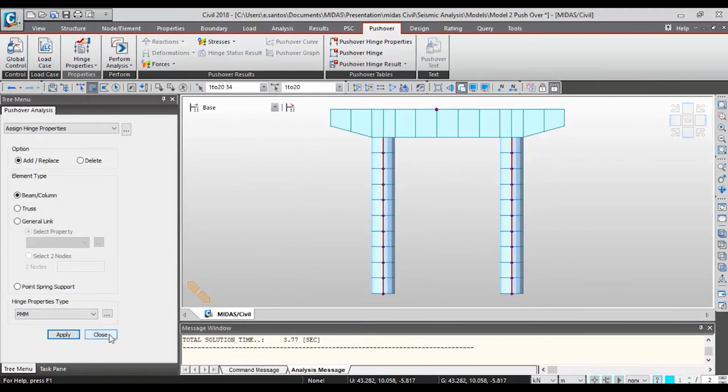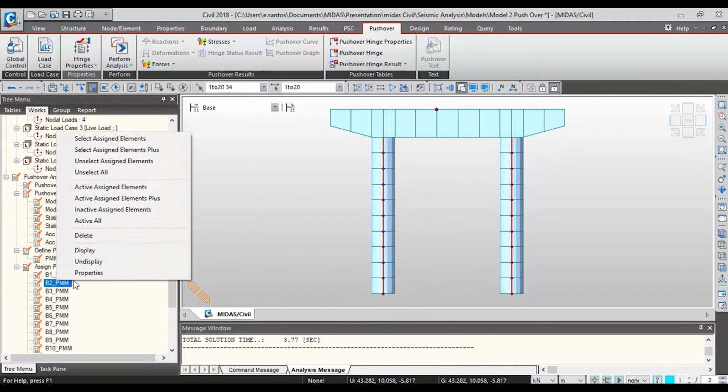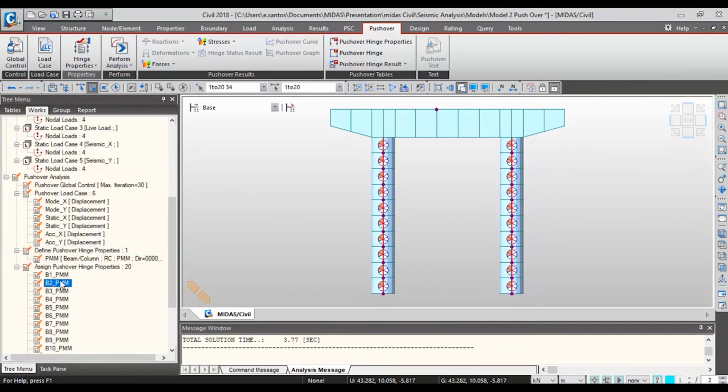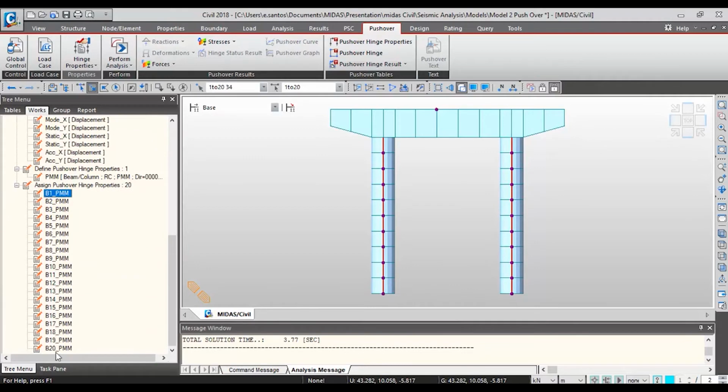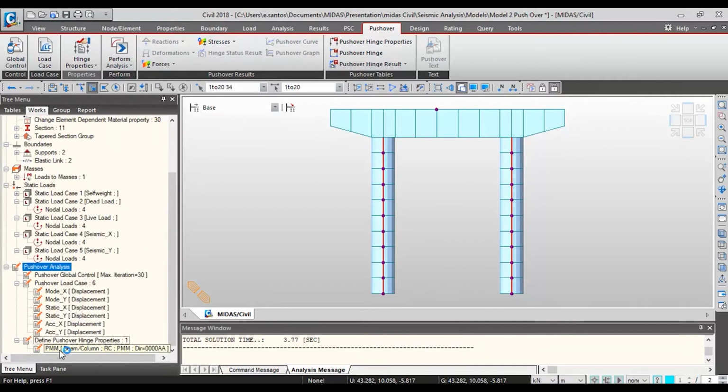You can use them on a particular part. For example, here we have them on different elements. Let's just delete them and reapply them so you can see the procedure.